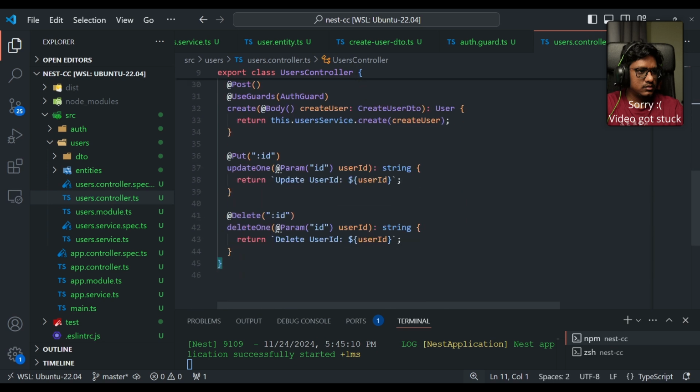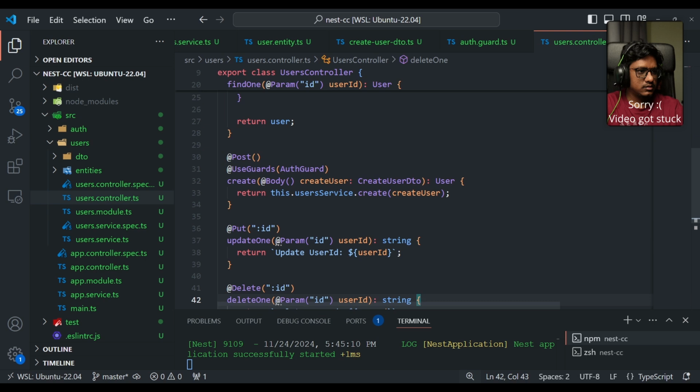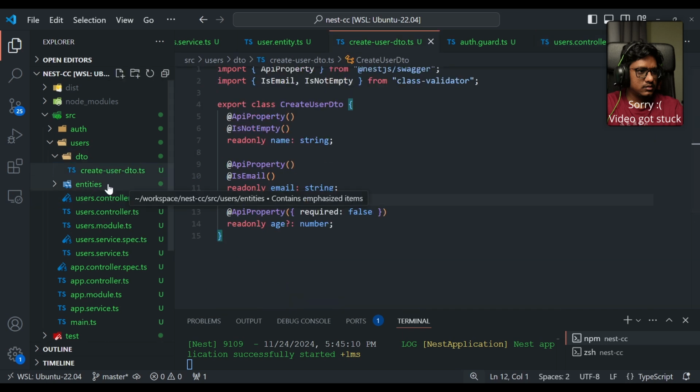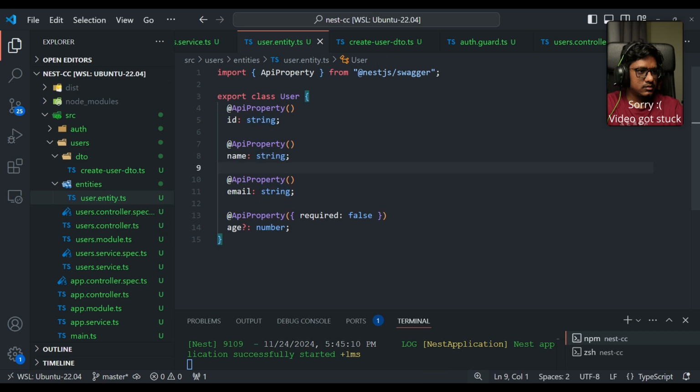We started using user service functions at the respective endpoints. For the other endpoints we are still using the old string-based responses, as this part of the crash course hasn't covered all the routes. To support these return types, we defined the DTO, create user DTO, and for the entities, the user entity, which reflects the database model.